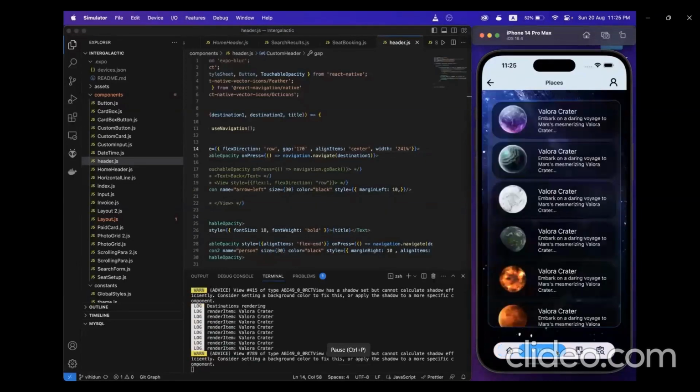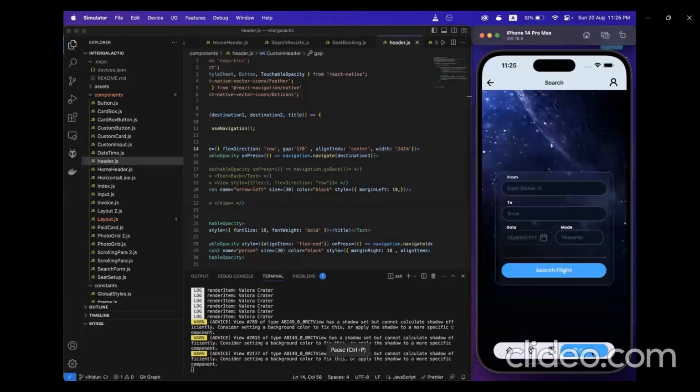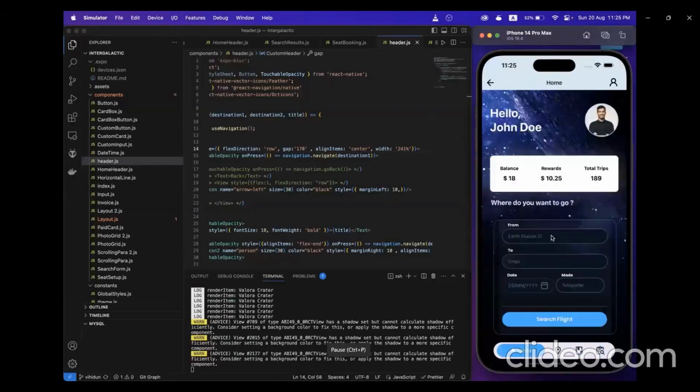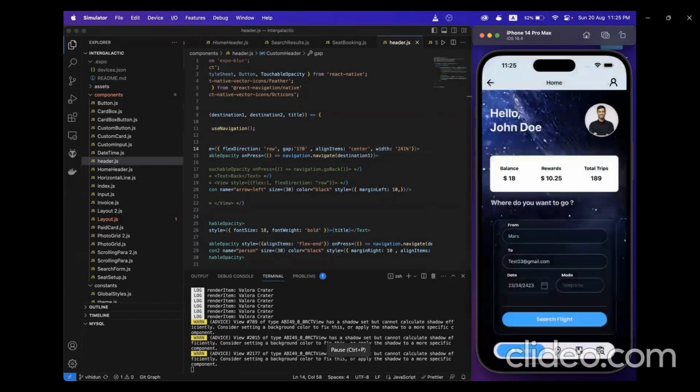In the home page, we have the options available, and in addition to that, we have places, bookings, and also this search form. So the same search form is available on the home page. So let's enter some details there. That will be the place where he's going to travel from, the location where he's going to go to, and then he can pick the date. When he picks the date, he will have to pick the calendar and pick on the date. So we have that option available.